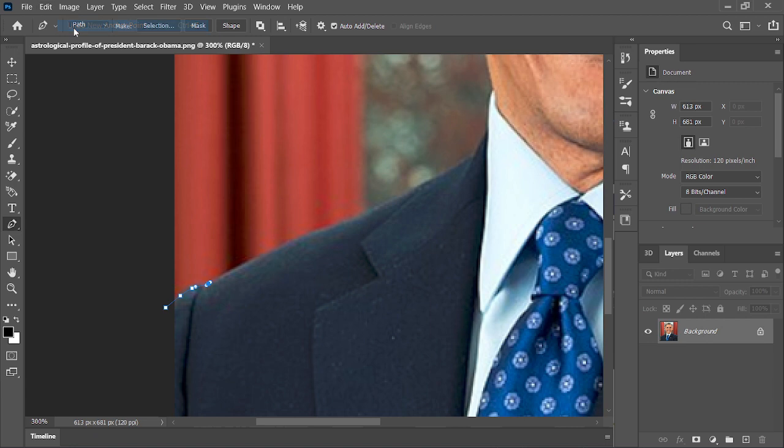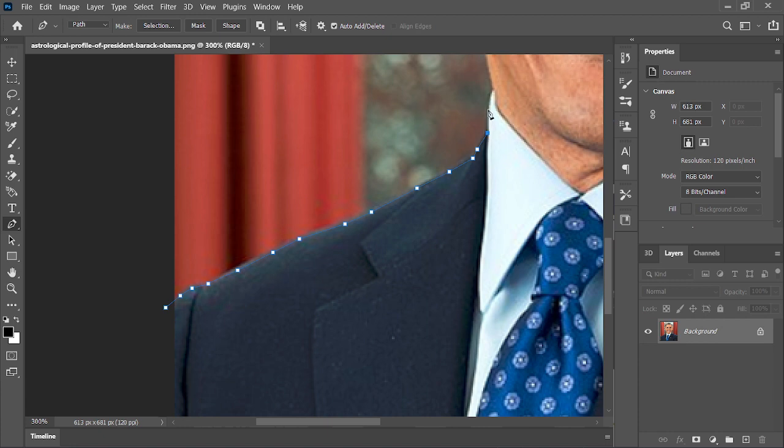Edit, undo. But basically the best is the shortcut called Ctrl Z. Yes, but it depends on the version. If your version can support that, then it is okay.